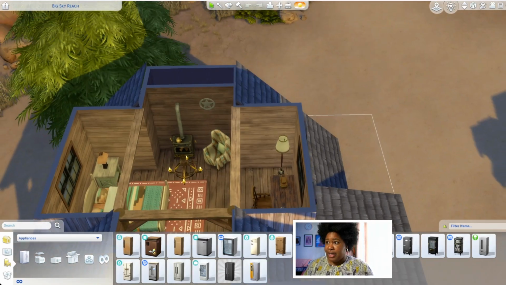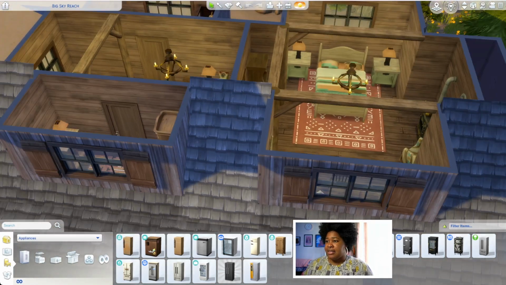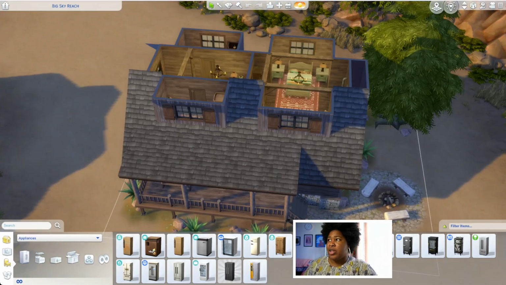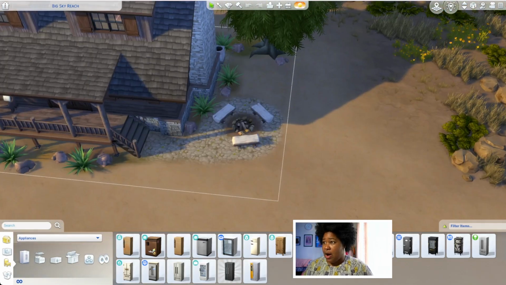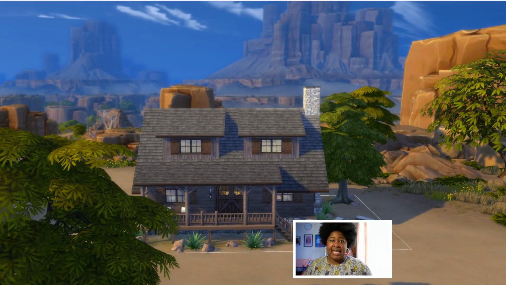And there's a fireplace up here in this bedroom as well. So this is really cute. And I feel like this could be easily converted into just a regular family house if you wanted to do that for your Sims. Outside, it looks like there is a little fire pit that is right on the lot. And then there's an outdoor trash can. Okay. That is Big Sky Reach.